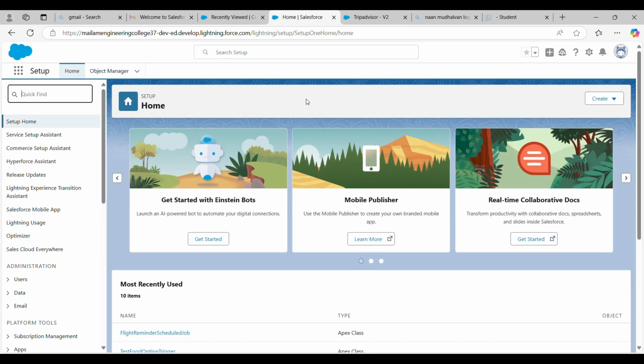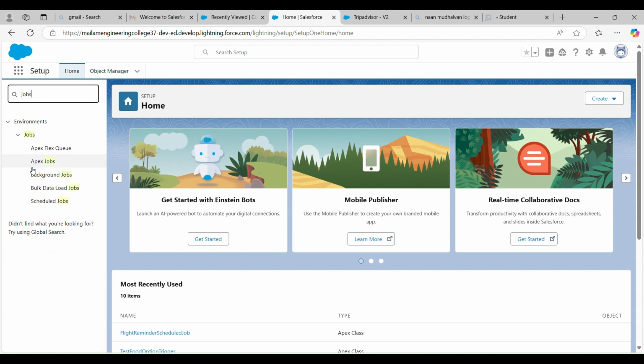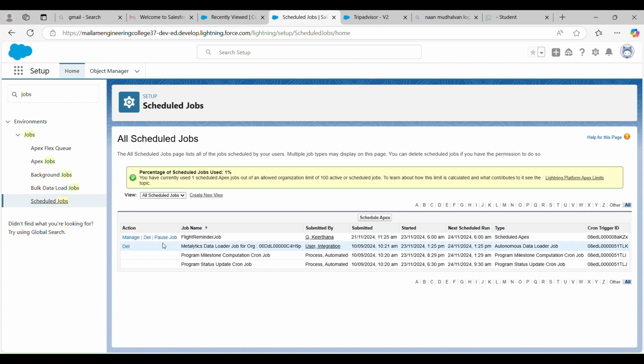In the setup, in the quick find options, we have to search for jobs. So in that, scheduled jobs. Here we can verify that the flight reminder job is already in action. So by this we can make sure that the app is running successfully.